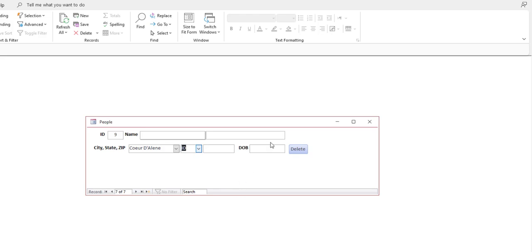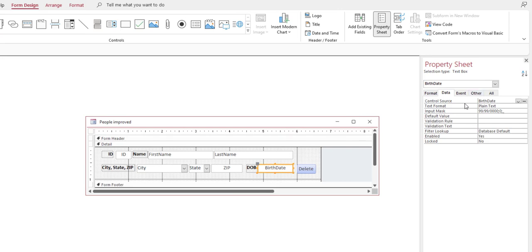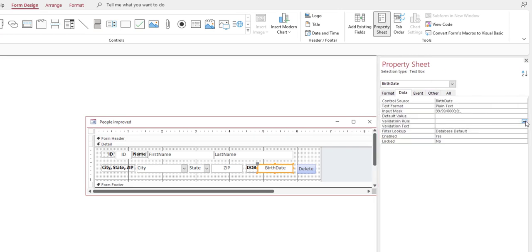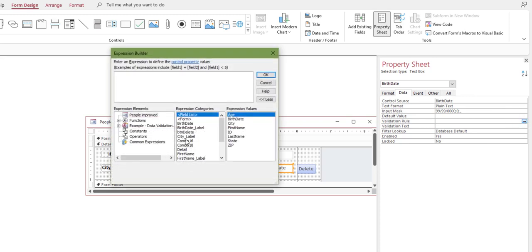Date of birth. Let's see what we could do with date of birth. Well, we could put in a validation rule. So we could say greater than or equal to, what do you think, 1900?